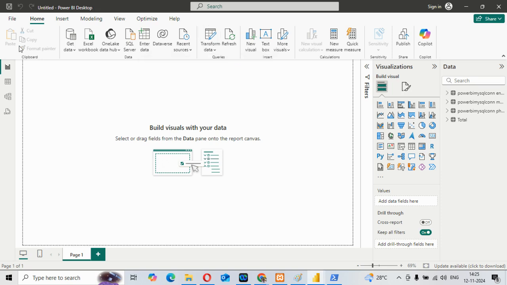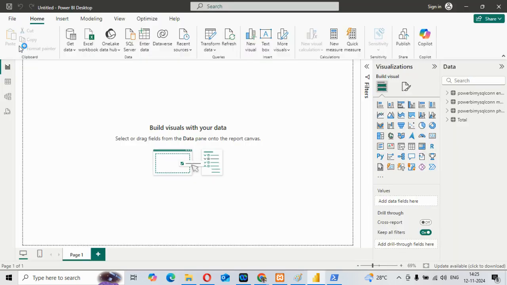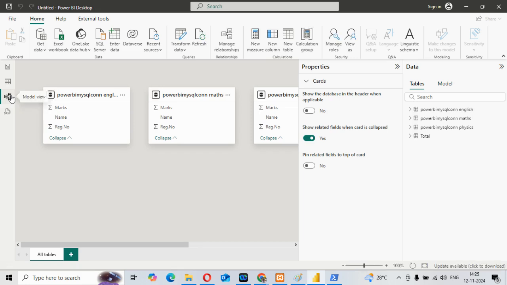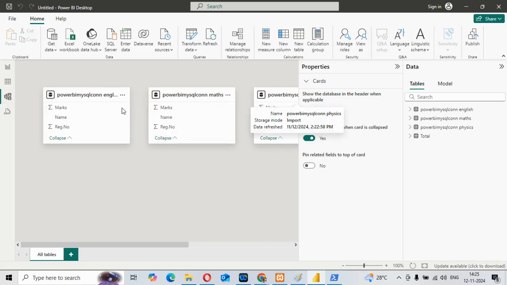Now we want to see visualization. Three rows loaded. So here we have report view, table view, and relationship view. We'll create relationships. Here the relationships are not created between the tables.